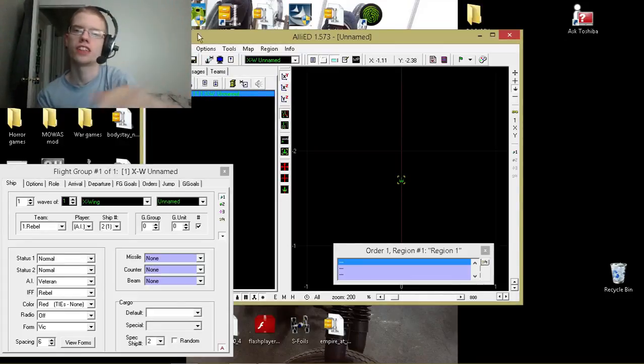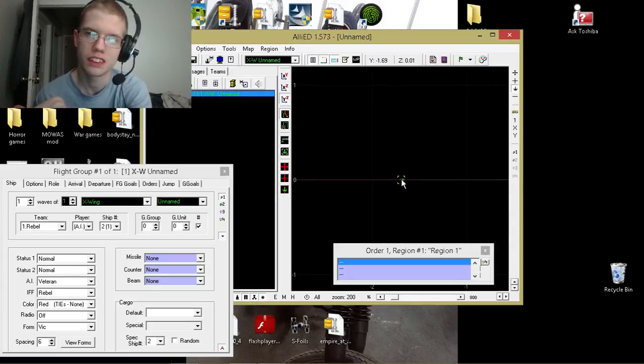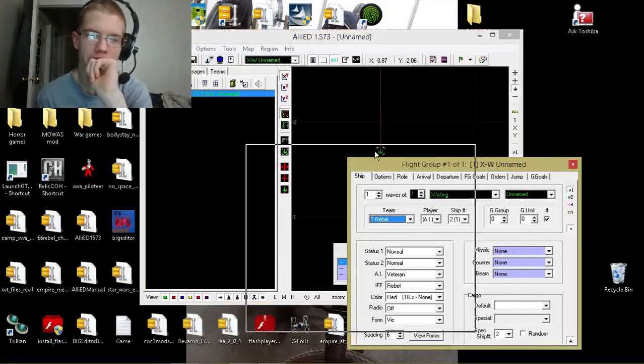So that's your waypoints. If I set it to X by Z, it would be the same thing, except the Z would pop up. See? And I popped out in the middle. And if I set it to X, Y, Z, the Y would stay the same, but you get the idea. So there's the basics, and here's the craft options.